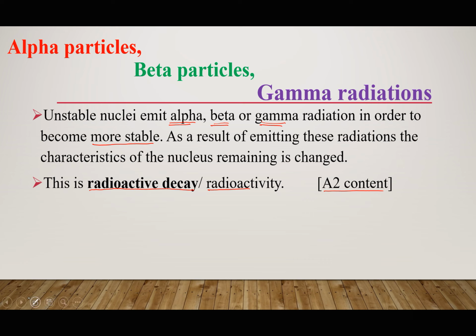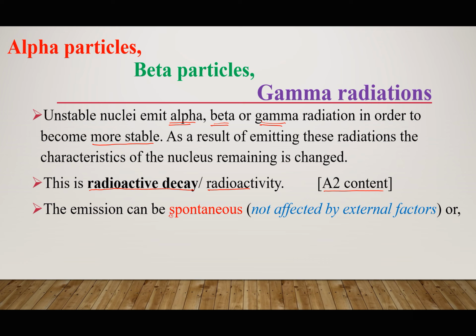However, the only thing we can mention is that the emission of these particles is going to be considered to be spontaneous. And in this case, spontaneous means it is not affected by external factors. Heating, applying a catalyst, applying pressure, any external factor in the environment will not influence this disintegration. Emission of alpha, beta, and gamma radiation is not going to be influenced by any external factor or anything in the environment. So we shall say the emission of these radiations is spontaneous. We shall explore more about this in nuclear physics paper 4.